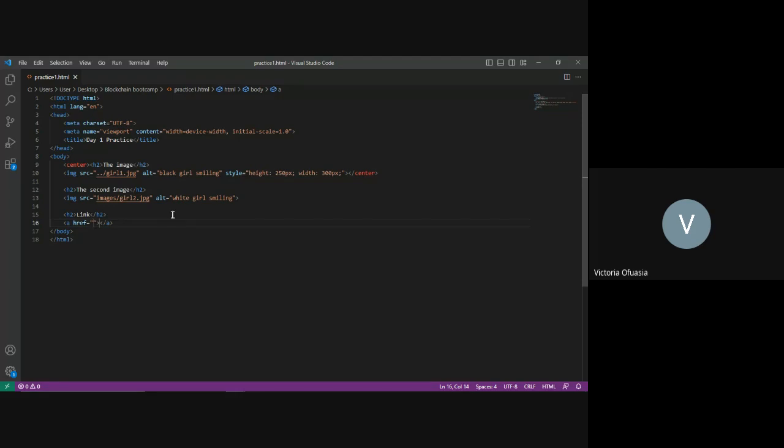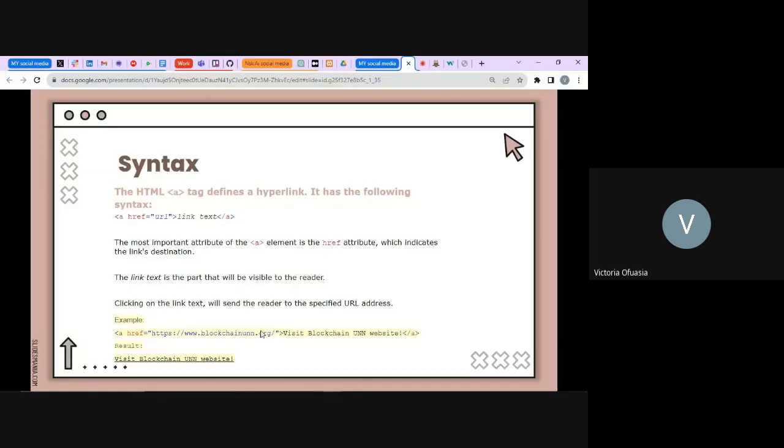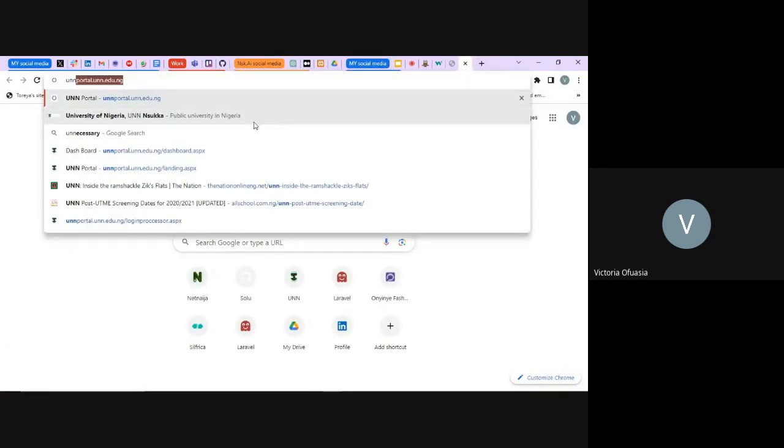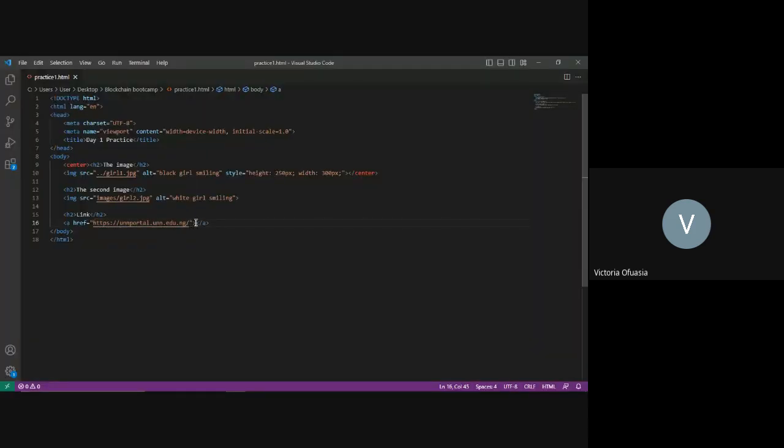Maybe UNN's website. Maybe we are UNN students, and I want to take you to the portal. So I want this link to take you to the UNN portal. I'm like, okay, visit your portal now. This is the text that will show.